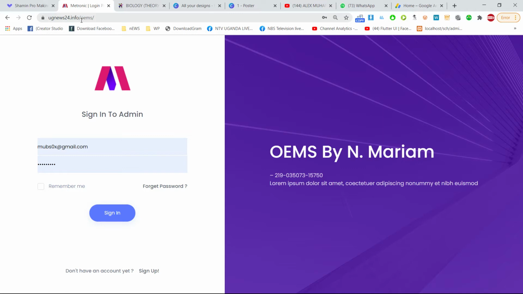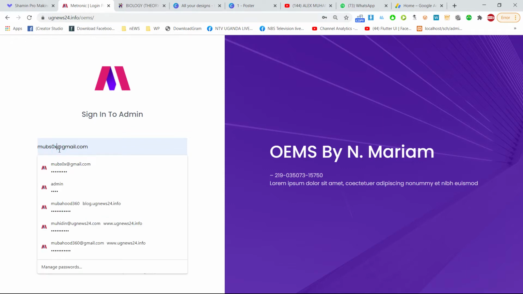So we are going to test all the levels. So we'll begin with the teacher level. So to log in as a teacher, I've created a sample user. We're beginning with the administrator level because he's the one who can control the whole system. So I've created a sample admin user, but you can add as many as possible.